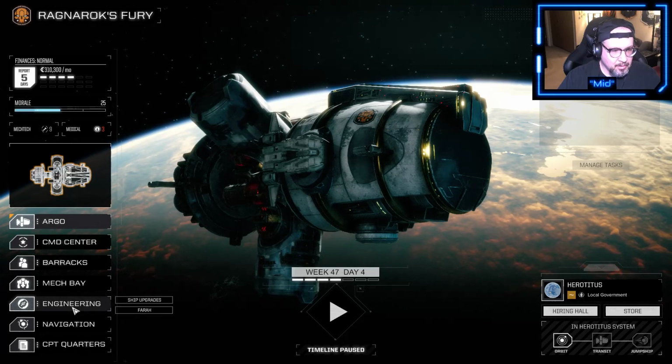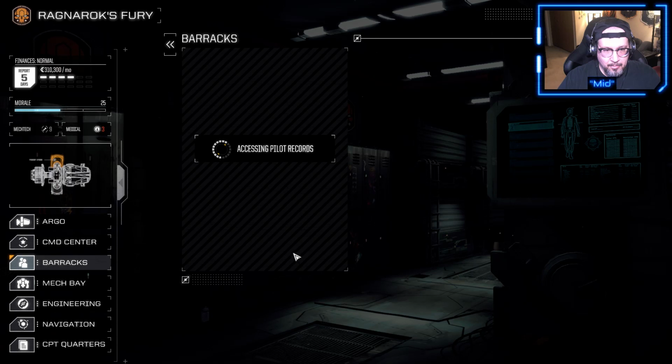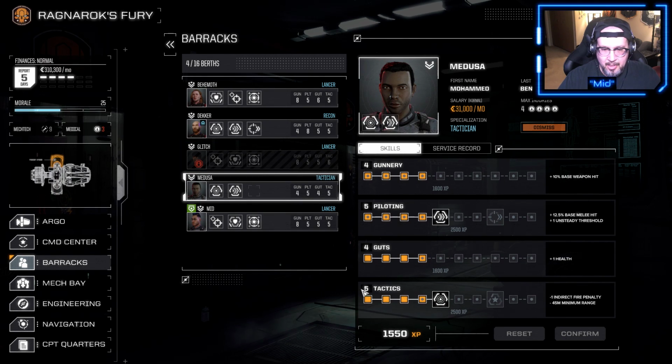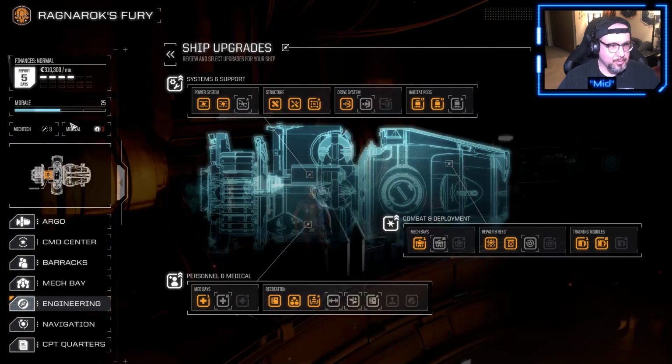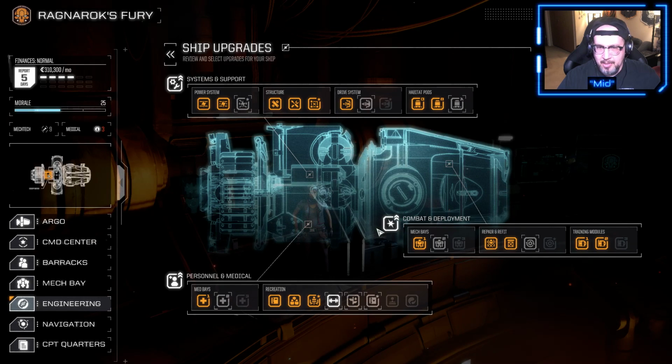So let's go and look real quick at Medusa. Medusa should have 1550. That's what I thought. All right, so he's gaining XP like crazy now. If I just let it go, he's going to end up at about 11,000 XP, which I'm going to be totally fine just waiting to do anything with. All right, back to engineering ship upgrades. We can do the next morale boost one. We're at 25 morale now. Oh, something else just unlocked.